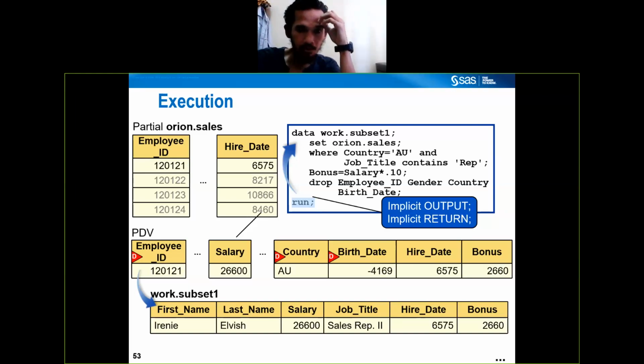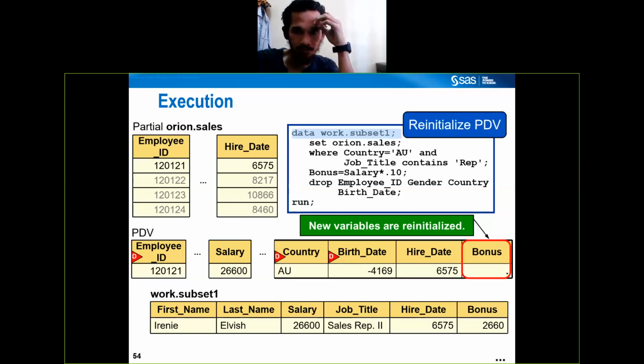Okay? Jadi bila masuk implicit output and implicit return ini, dia akan naik atas dan kemudian data itu created. Maksudnya data ini yang memenuhi syarat dalam program kita, dia akan pindahkan ke subset 1. Dan kemudian balik pula kepada bila berulang pula tadi tu, bila naik atas, dia akan reinitialize data PDV.